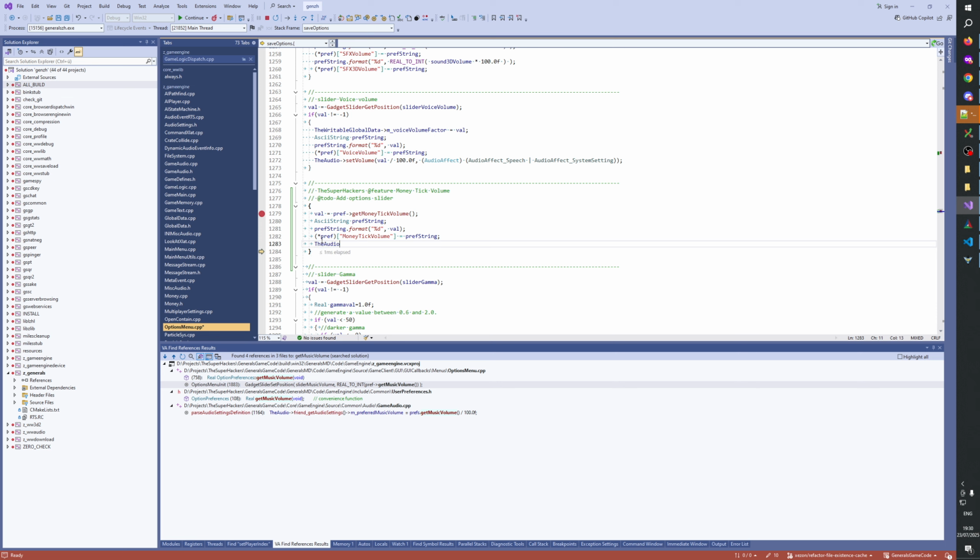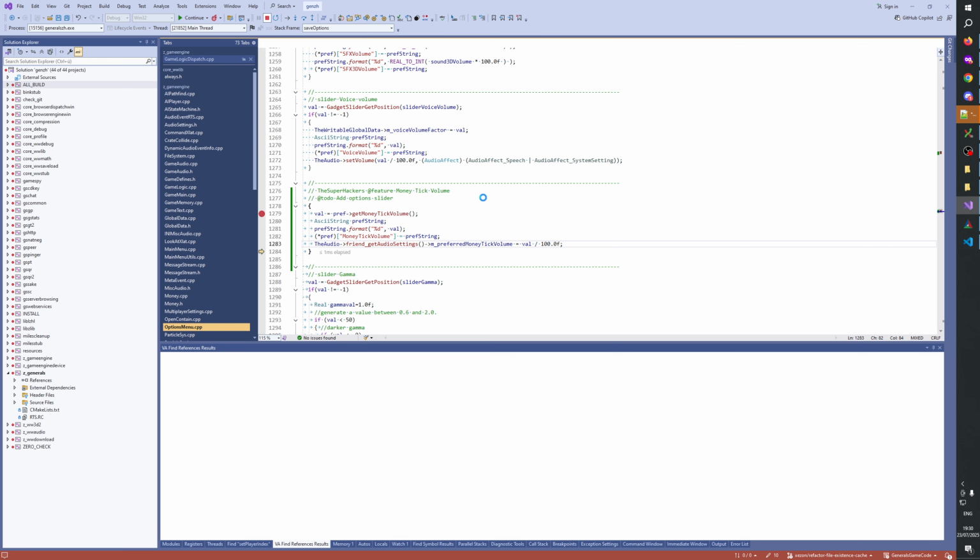The audio, get audio settings, preferred tick volume equals val divided by 100f. There we go. I think that will do.